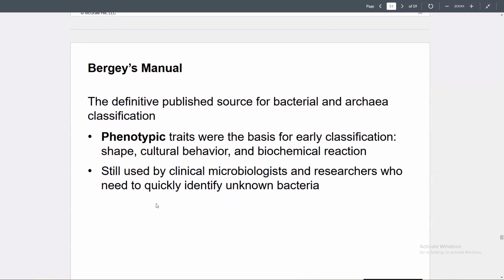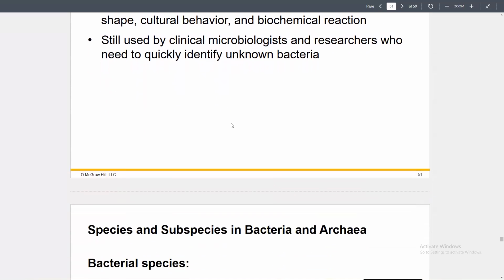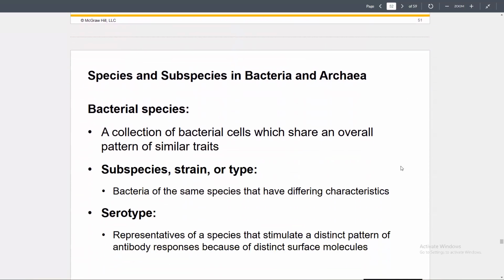All right, Bergey's Manual. Really all you need to know about Bergey's Manual is that it's a book that has all of these tests that could possibly be done for your organism, whether it's gram positive, whether it makes endospores, whether it has a capsule, whether it has flagella, whether it grows on these different kinds of media or stains this way or that way. Bergey's Manual has all that info in it. It's a book that has all that compiled. It's actually a whole compendium of books, and you have to know which ones to look in for what, and it tells you which book to go to. It's a mess. They have it online now. OSU OKC doesn't have access to it, so I can't actually show you, but you didn't even know what it is, okay? It's just a book. There's a published source for classifying these guys based on their traits.